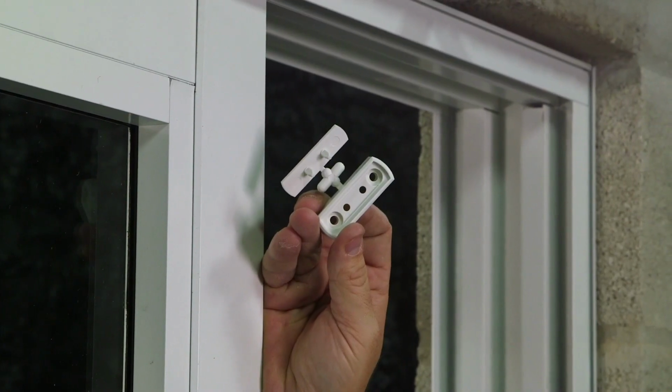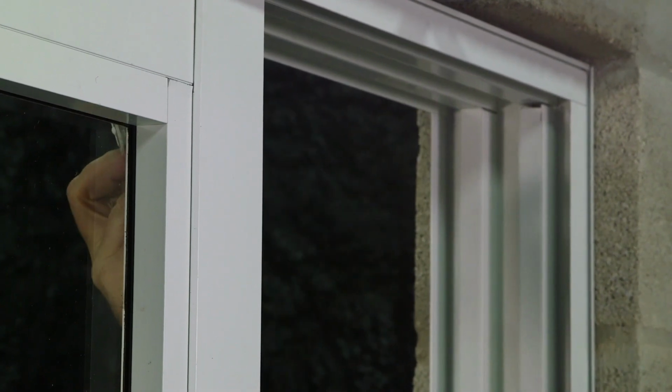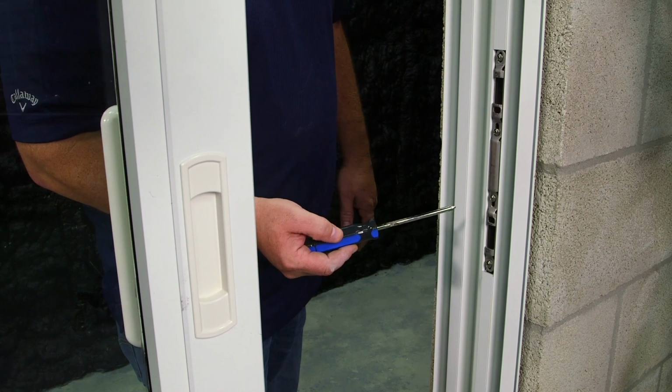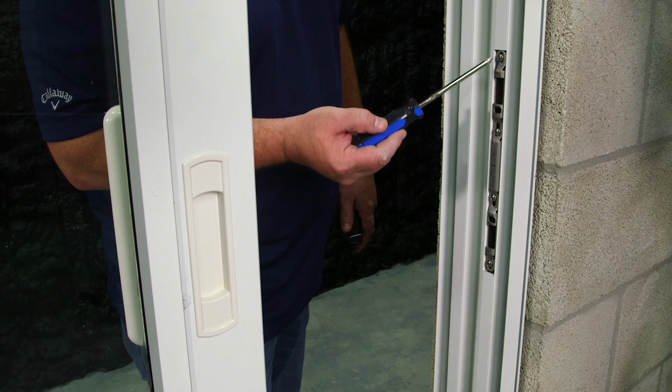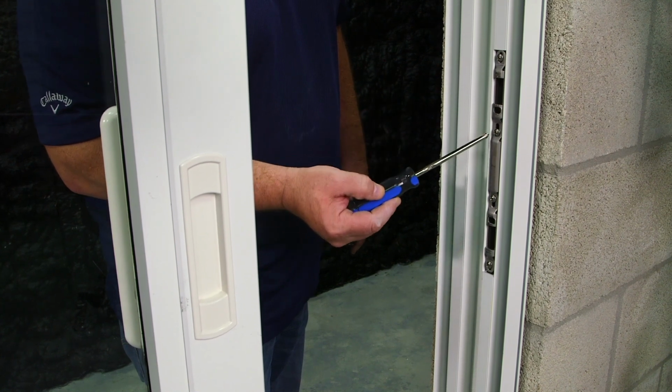Now we're going to mimic the same process on the other panel. The keeper in the jamb is adjustable. You can adjust it by loosening these 4 screws, sliding the keeper up and down, and then retightening the 4 screws.